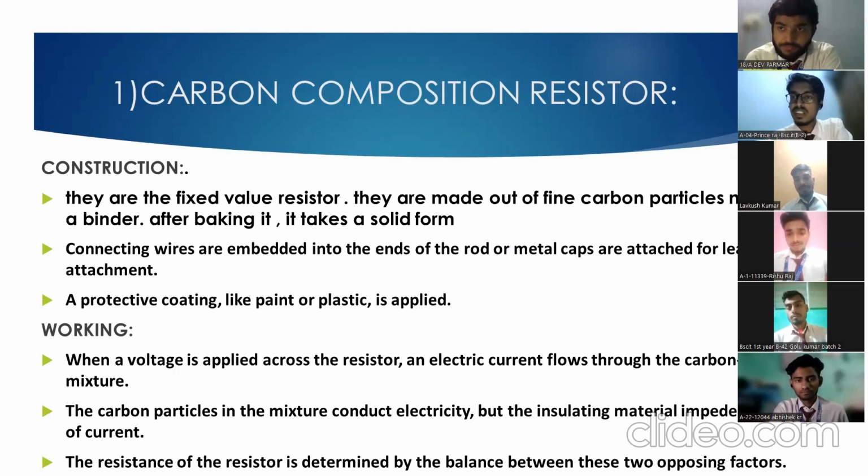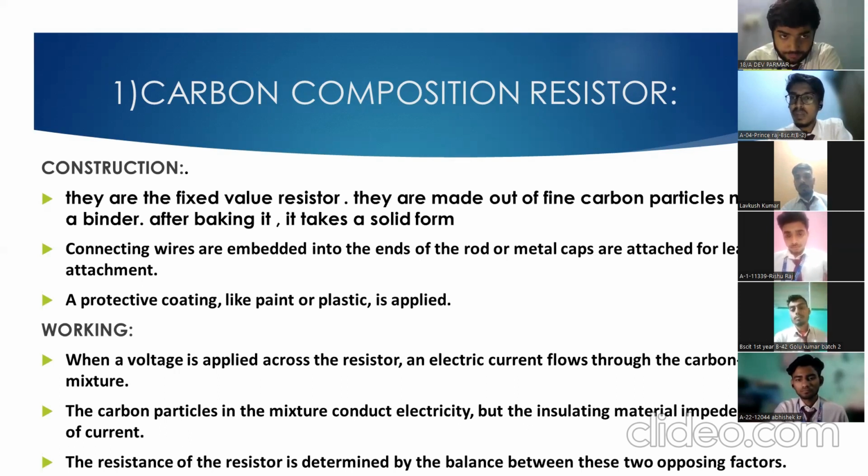Its construction is basically made up of the binder, which has been mixed with the insulator and some conducting materials. And it is connected to two metal caps for the lead attachment, so that we can place it into the circuit. And after that, a protective coating is placed. So let us move to the working.